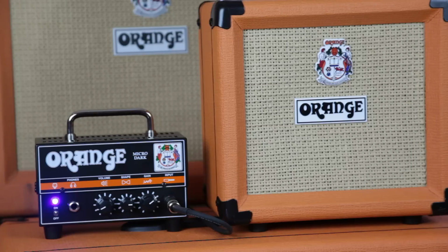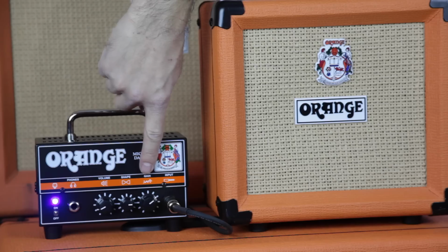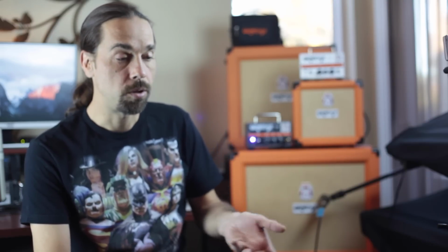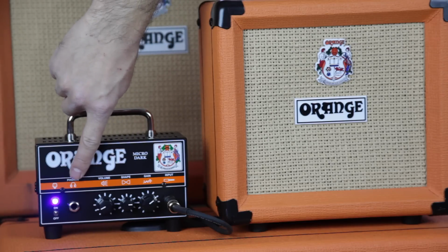A couple different things going on here. We've got the input, the gain, which controls the four-stage gain, so as you roll on more gain, it kind of changes colors and tones. Then we have the shape knob in the middle that goes between turned all the way to the left, which is kind of a bell-shaped EQ, and if you turn it all the way to the right, it makes that classic deep V EQ.